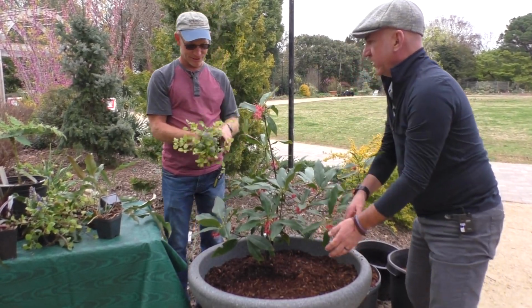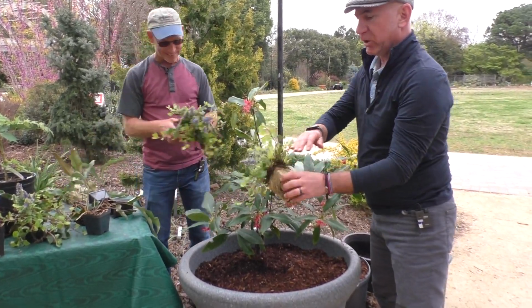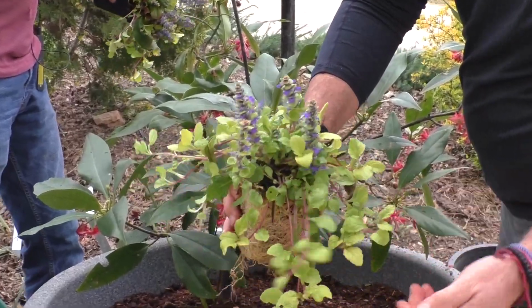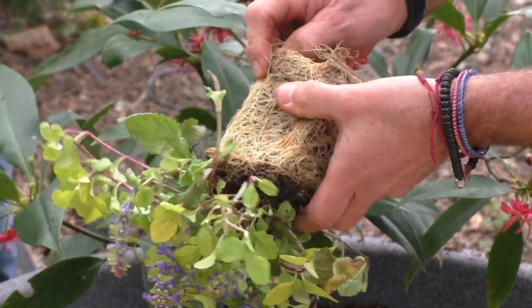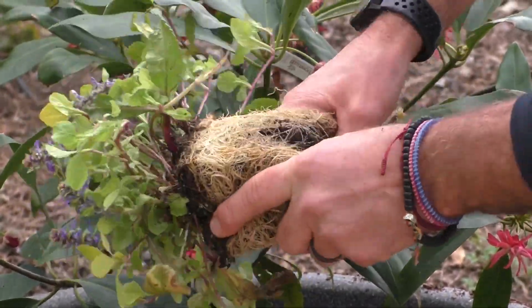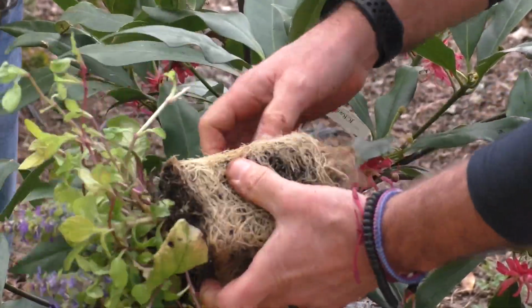You want to just hand them to me, Doctor? I'll start prepping another one. So we talked about ajuga. Tim was mentioning how vigorous it is. All that's new growth since it's been in the flat. And you look at that root system. We started with one of these, of like 5 or 6 different selections, a couple years ago. And we made literally hundreds of them by the end of summer.